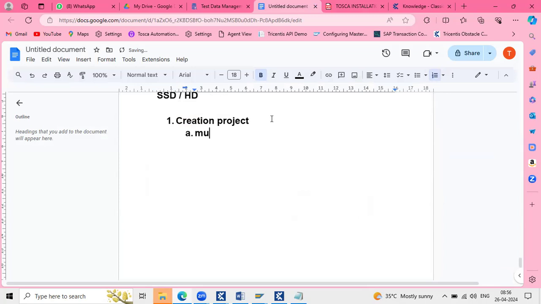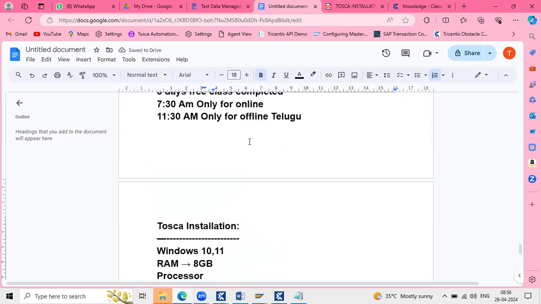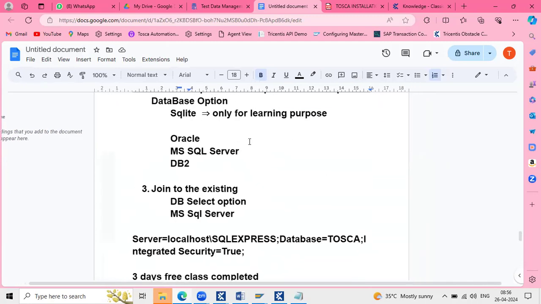Multi-project, what is that? Multi-user repository. So in a multi-user repository, which option are we choosing? You mean database, Anusha? Yeah, database. That is MS SQL. Oh, sorry, SQLite. No, MS SQL Server. Whatever you said, that is perfectly fine. That is the exact answer. Okay, why am I telling MS SQL Server?